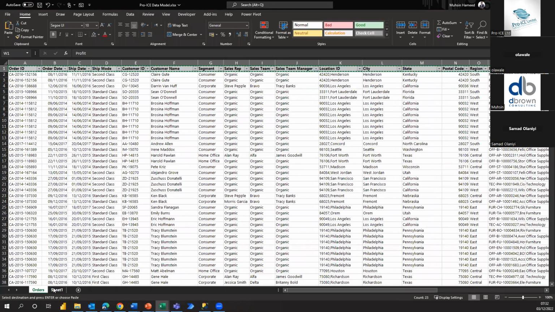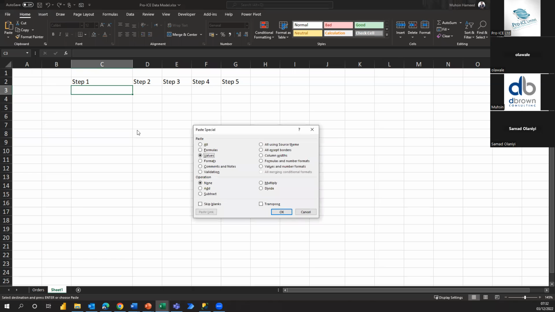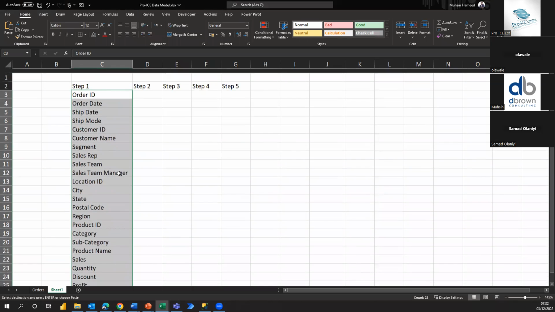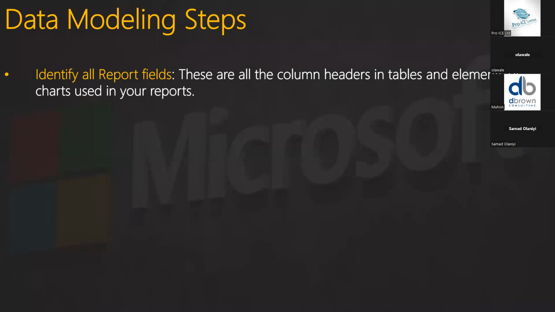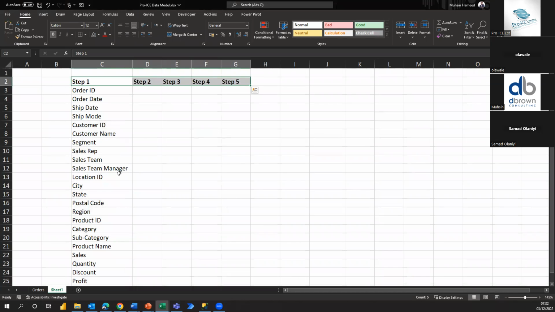Then you can go to that other worksheet where you want to itemize your data modeling steps, and you paste the headers under step number 1. That is the very first step, which is to identify all the report fields. As soon as you have this done, please confirm that that has been done.